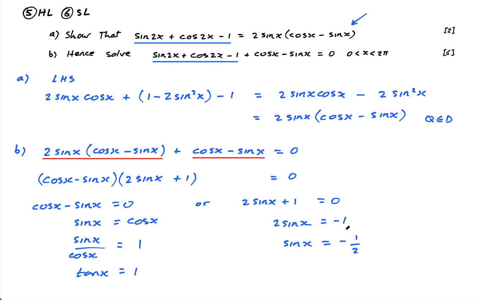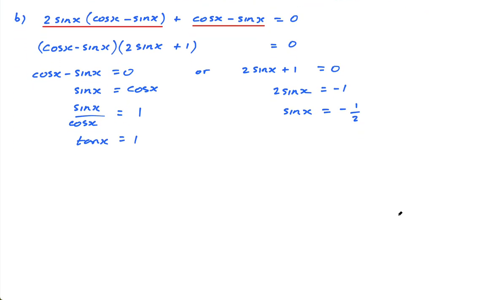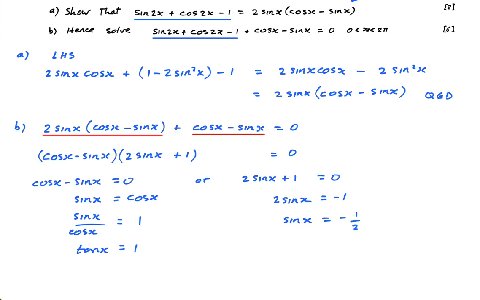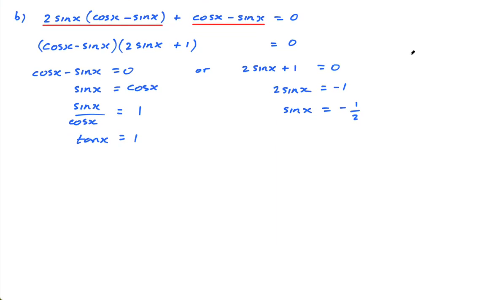Okay, and this is why I say this question is really hard, because this bit alone is tricky. Then this bit, to write it like this is hard, and even if you get this far, you still have to solve these trig equations, which we all know are notoriously difficult, especially because x is between 0 and 2 pi, so I'm going to have lots of different solutions. So x is between 0 and 2 pi. Okay, so I'm going to use my CAST diagram.